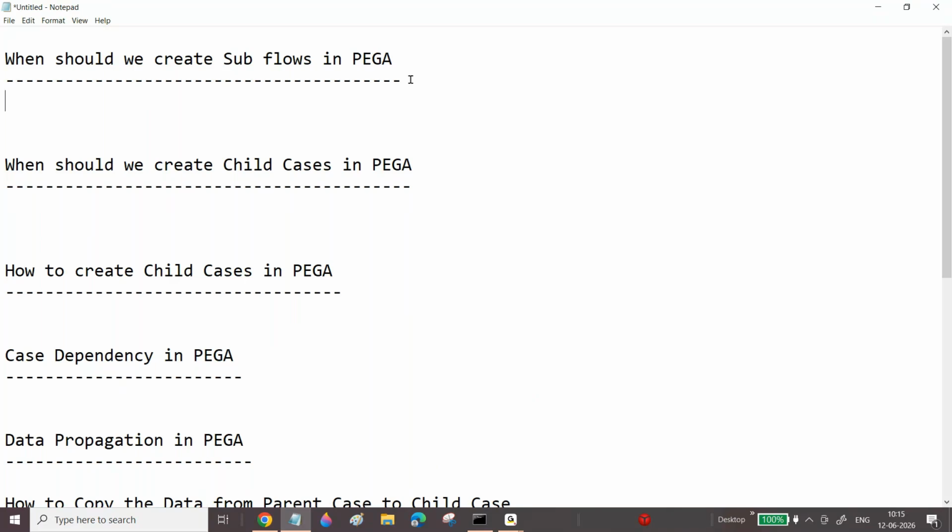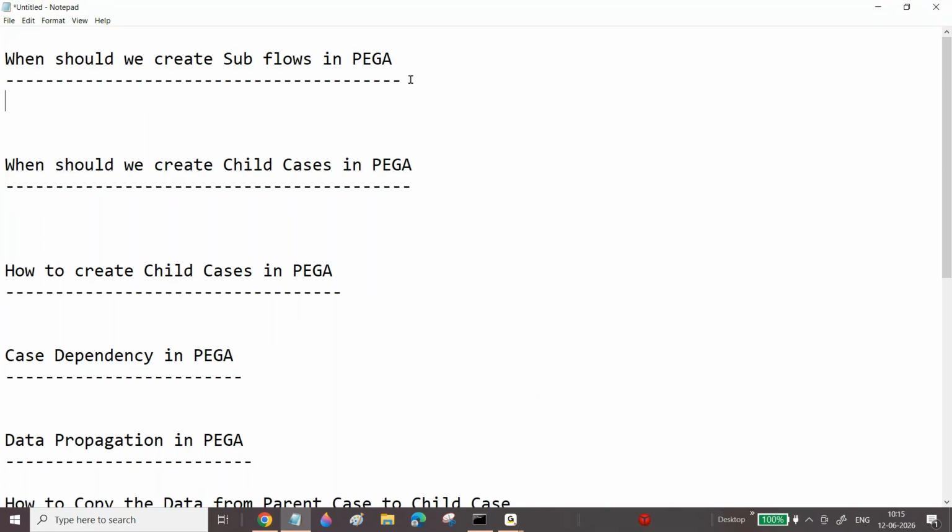Next one is if you don't want any tracking of where my process is. No tracking means no separate SLAs are required, no case life cycles are required.